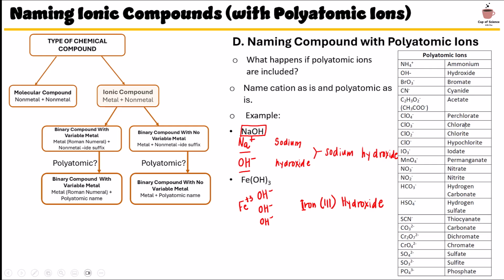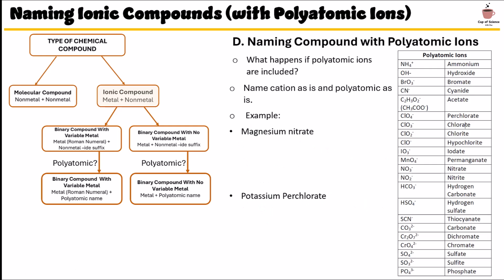Let's try the other way around. So here it says magnesium nitrate and potassium perchlorate. So I want you to write the chemical formula this time. You are given the name, the systematic name, now write the formula. Magnesium, right? That's Mg. So if you look at your periodic table, it's Mg. In fact, it's +2. It's in the second row. Nitrate, if you look in the polyatomic chart, nitrate is located right here. And so this is NO3 minus.